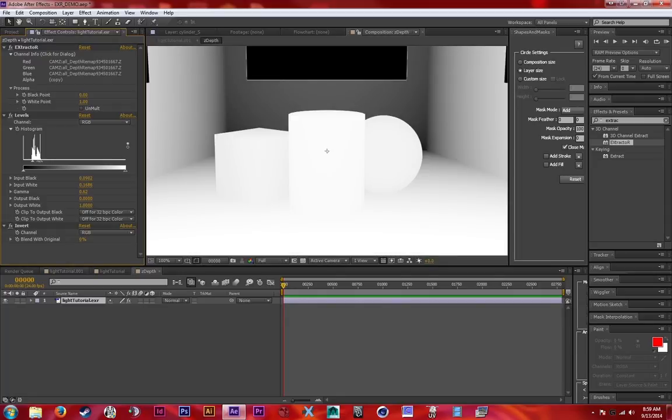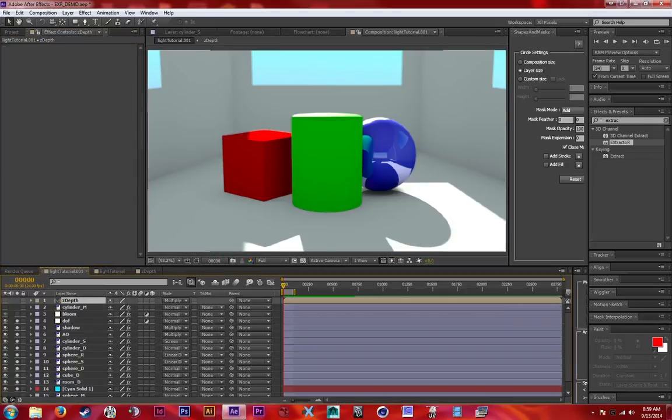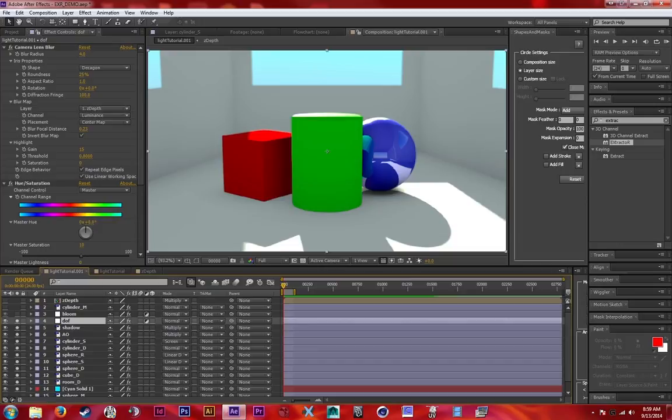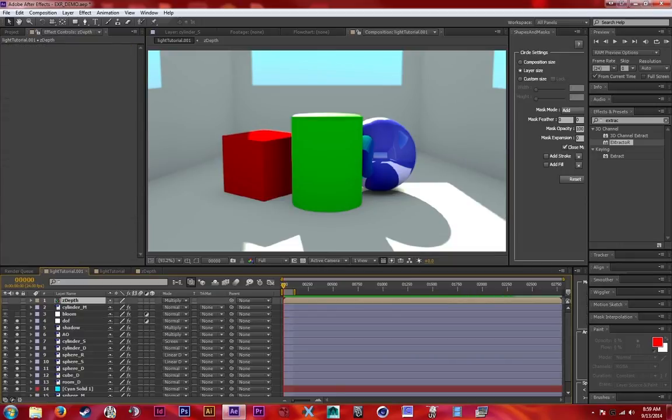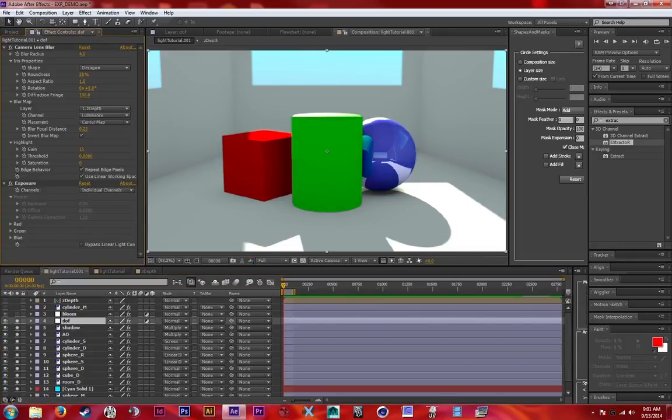And I've inverted it. Okay, and the reason why I had to pre-comp it is because the camera lens blur won't actually interpret those changes unless it's pre-comped. So if we take a look back at the main comp here, I've got my depth of field adjustment. You can see if I turn this on and off, I've added that depth of field using the Z depth pass that I generated.